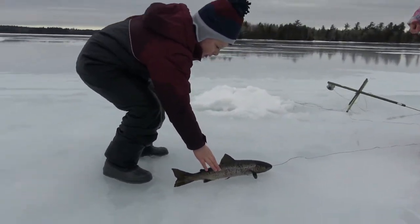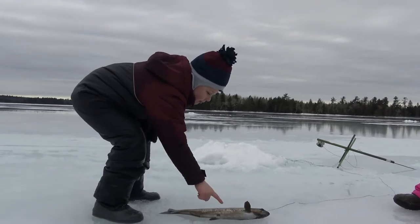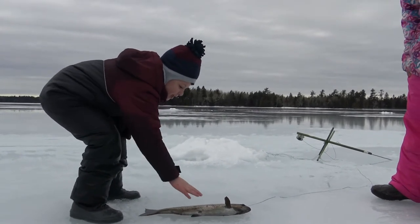That's huge, holy crap. Well, it's not huge. Is it a landlocked? Yeah, that's a landlocked. I've really never seen one such good color, too. Bryson, pick it up. That is really, really pretty.